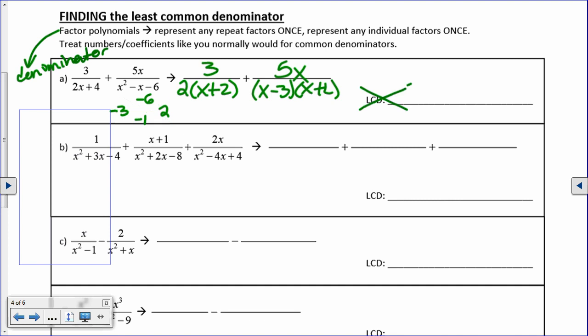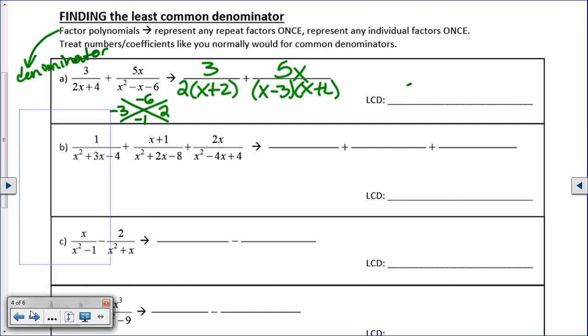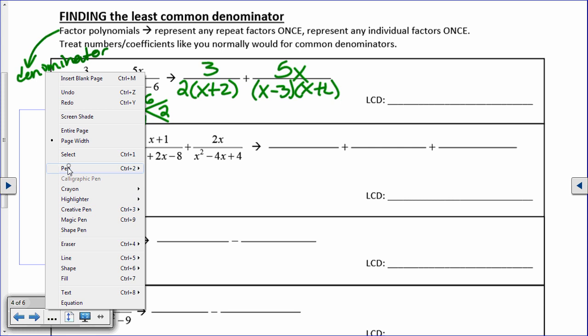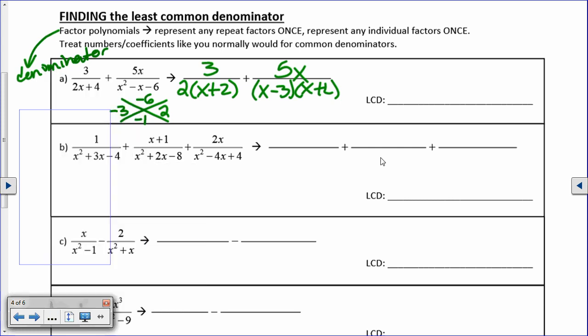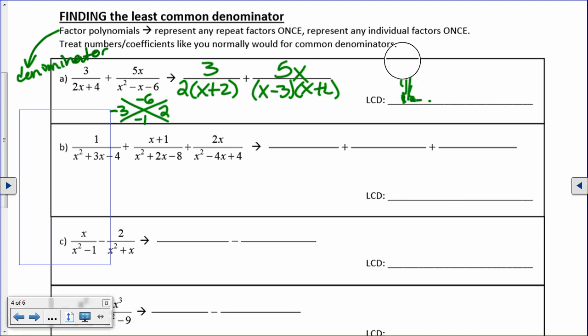X plus 2. Oh my goodness. Why in the world did that happen? Alright, let me try this again. Alright, so one of my factors was... Right. Oh, now it's working. Give me a second. It chooses the most random times to glitch, and then it's fine afterwards. I don't know why it does this.